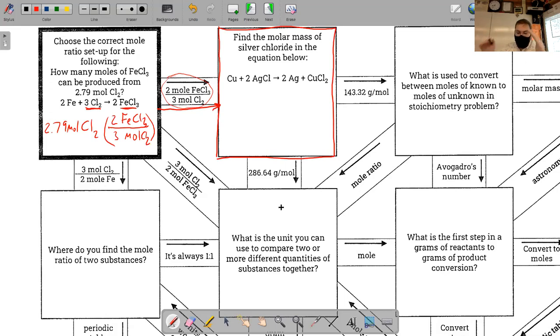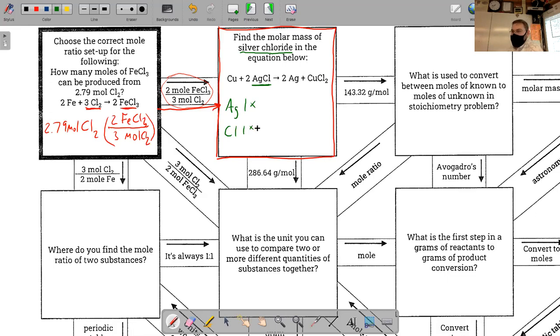This problem has nothing to do with the previous one. It's a standalone thing. It has nothing to do with how we got to the box. We want to find the molar mass of silver chloride. One thing you should be able to do is, if you see the name of the chemical, silver chloride, silver on the periodic table is Ag, and chloride is from chlorine, and that's this thing here, AgCl. If you want to know the molar mass of silver chloride, it's the mass of 1 silver and 1 chlorine. Ag, you have 1, and chlorine, you have 1.